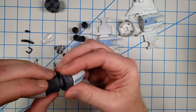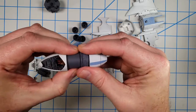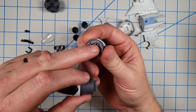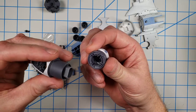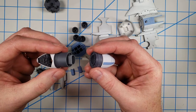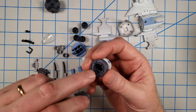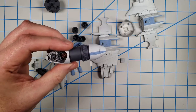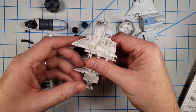I just said if it doesn't fit, you're doing it wrong. Well, there we go. Okay, I just proved the point. See, that's flat. That part. Wow, their instructions are wrong. Or I put this in, no? I'm not sure. Because they're showing in the instructions that this flat part should be down here, but whatever the case, there's that.